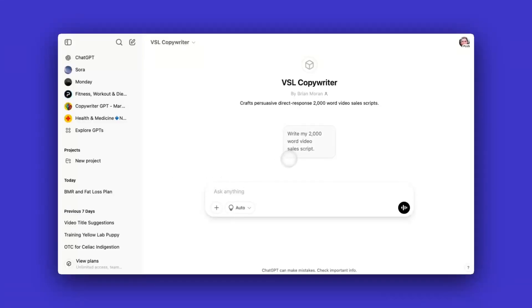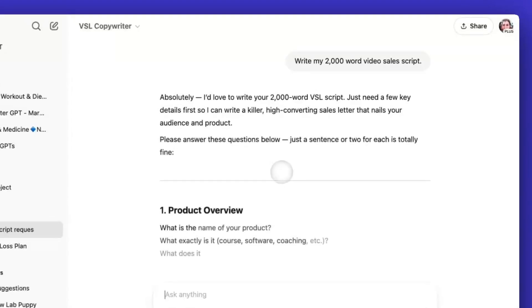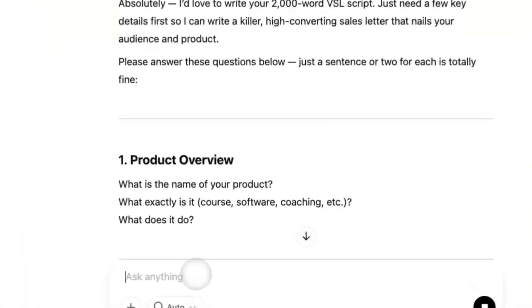So I want to show you something that's working incredibly well, not just for us right now, but also for the tens of thousands of online sellers using SamCart — which is building your own AI bot to provide way more value to your customers, all without building fancy tech or buying expensive tools.